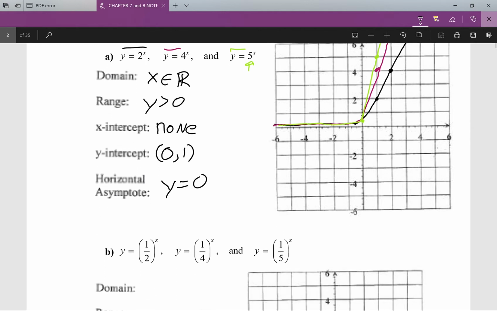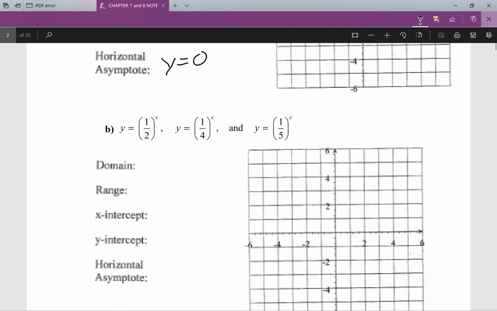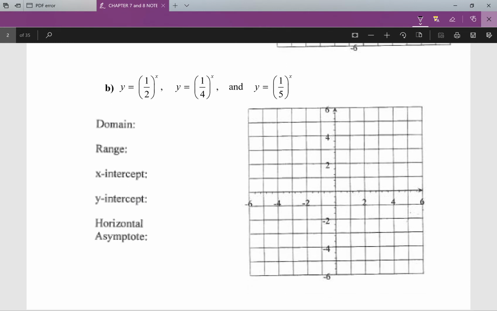Now moving on, if we do the exact same thing, but now I'm going to use a base that's between 0 and 1. So again, we'll start off with my first one, and I'll use black. Now, if I look at this, (1/2) to the power negative 1 is going to equal 2. (1/2) to the power negative 2 is going to equal 4, because we remember this negative sign reciprocates what's on the inside. So (1/2) to the negative 1 will equal 2.